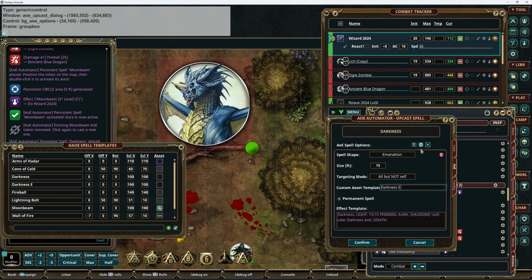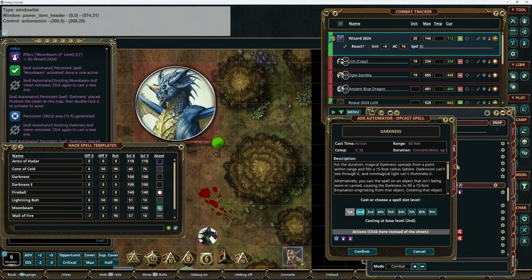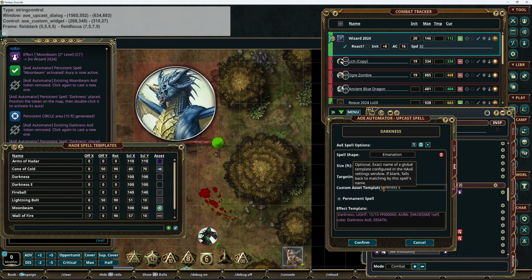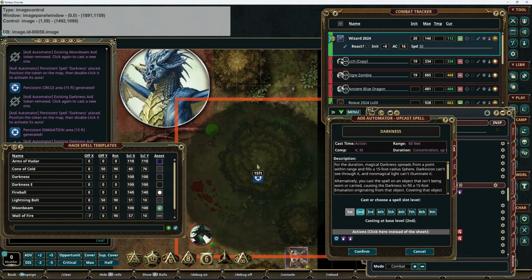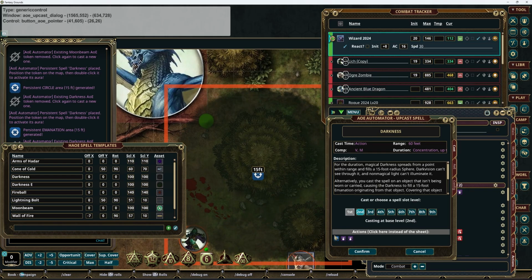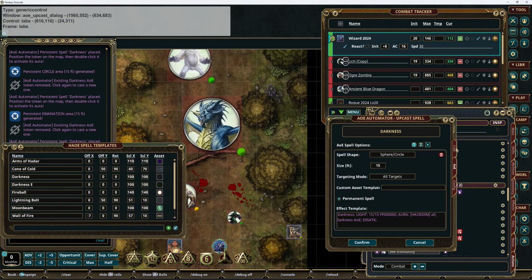When the first template is empty, it falls back to the spell name, darkness. But if we use the second template, it will go into darkness E, and it will add the second template that is much greener than the first one. And that's it. So you can manage different templates of the same spell.